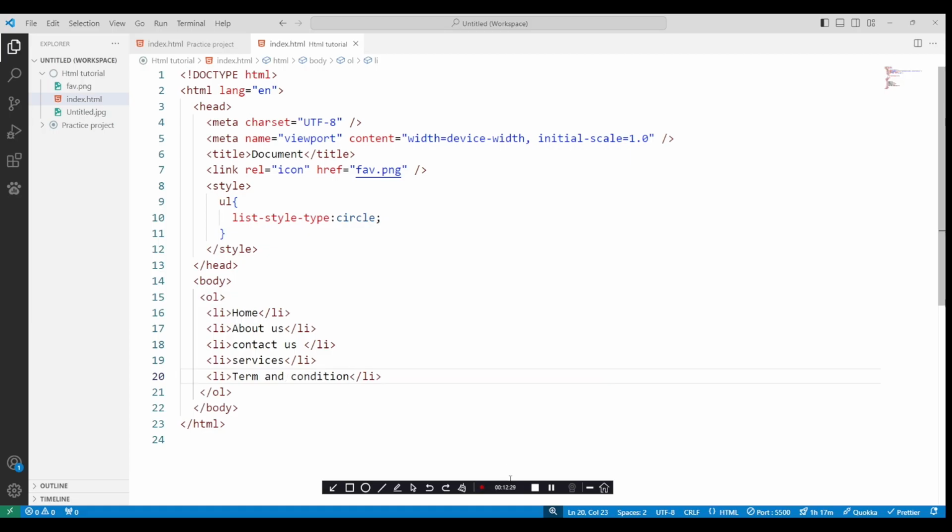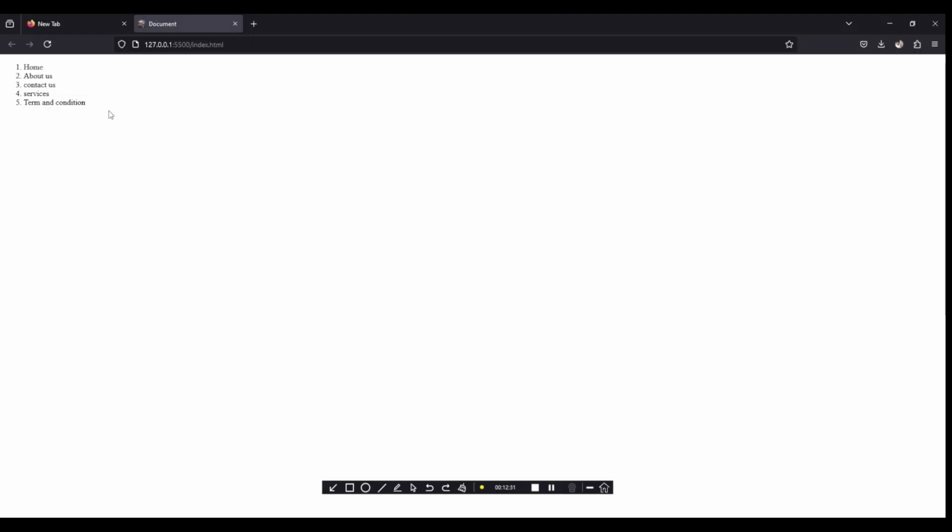Now let's get back to the browser, and the browser is showing something different. As you can see, guys, the list-style-type is changed. The list is the same as before, but the list-style-type is changed, like alphabet to Roman numerals, or 1 2 3 4 5. Okay, no problem. Now get back to the code editor, and now I'm going to teach you something else.